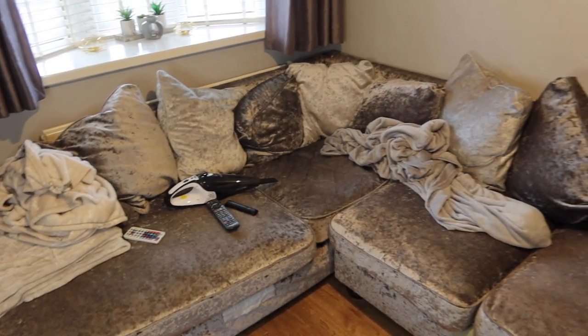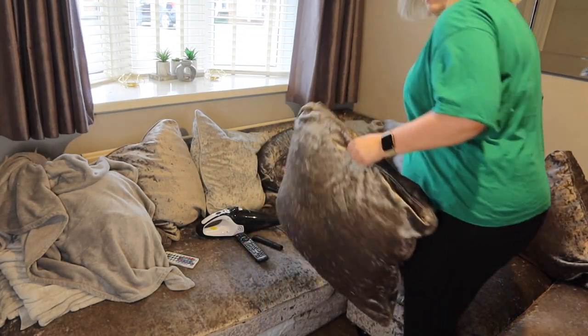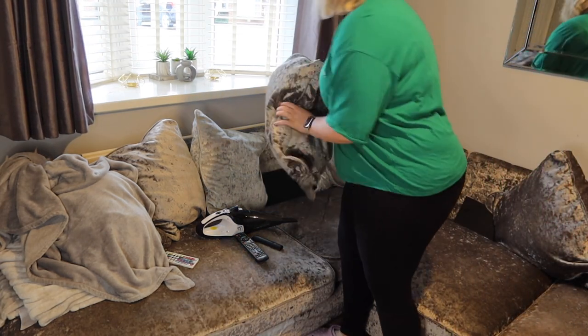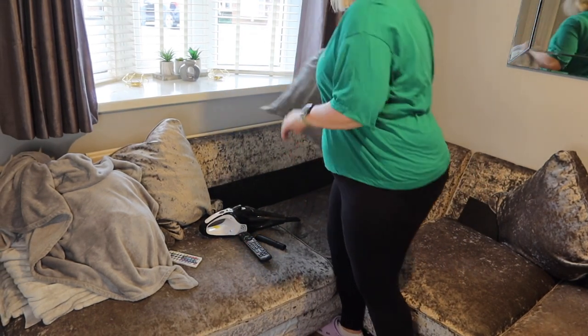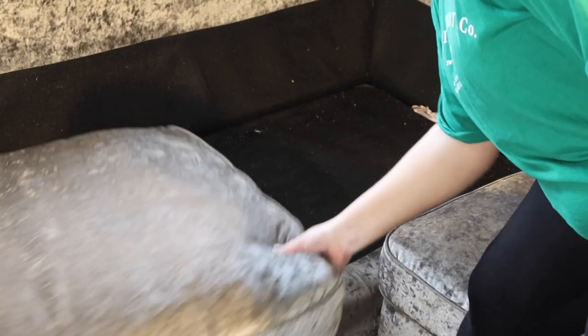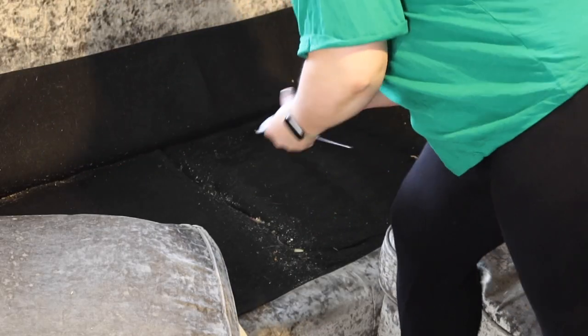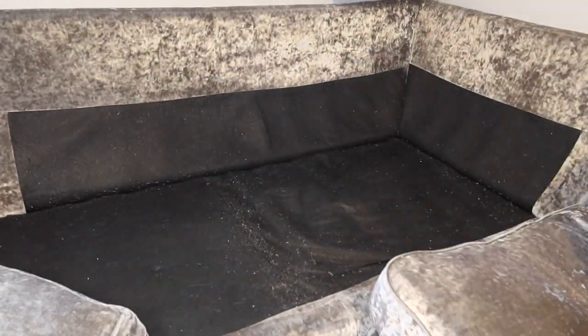Next, moving on to the living room. As you can see, some of the cushions, especially in the corner, need a bit of a plump up and rotation around. Can you tell where I sit? Yeah, so I take off all the cushions and then just remove the cushions that I sit on. There will probably be some crumbs down there because I don't have any dining space. I usually eat my meals on the sofa. So yeah, as you can see, there's quite a lot of crumbs there. There is also quite a lot of clicks on the material. So if you think that some of it's not getting hoovered away, it is clicks in the material from where Billy has decided to dig down and click the material, which is nice.